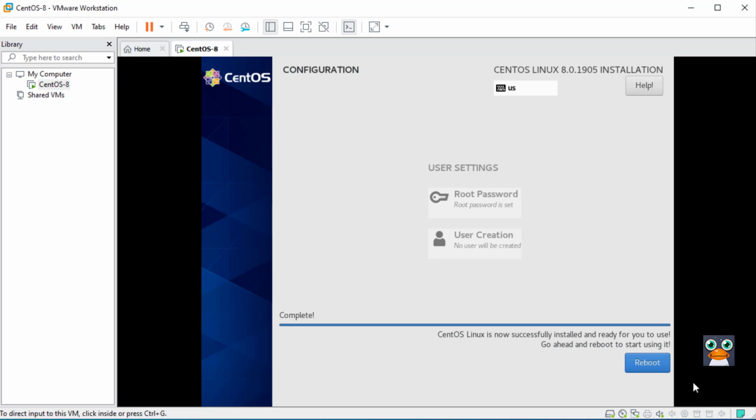Now we have reached the end of the actual installer, and we are ready to reboot the system.